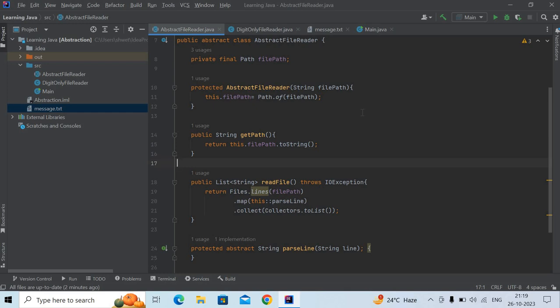Ultimately, there is a bunch of different ways you can read a file in your program. But one of the main goals you should have in contributing to a code base is writing code that's easy to read and easy to contribute to. With this implementation, if there is ever a new type of file reader that needs to be created, a new engineer can just extend the abstract file reader class. It's that easy.